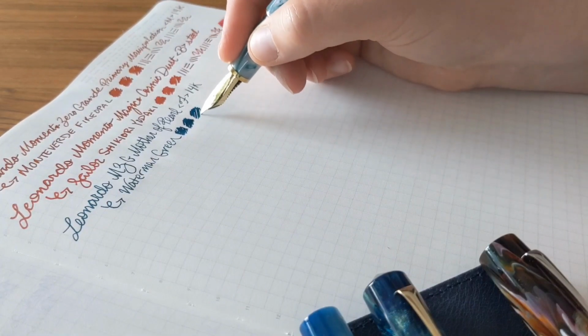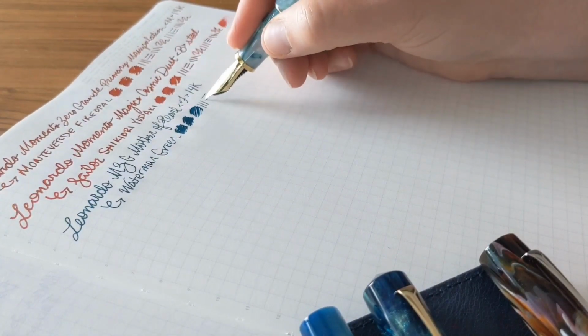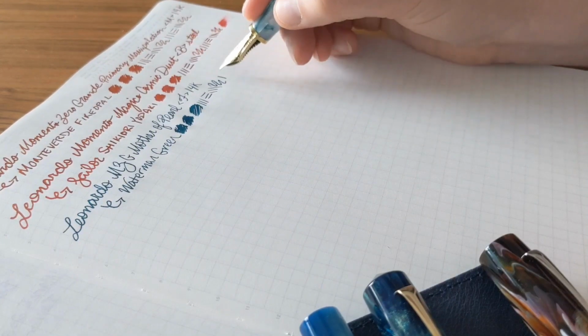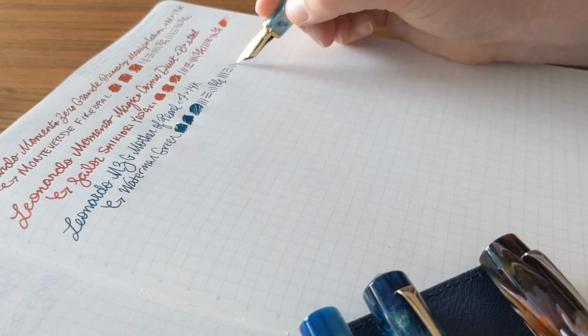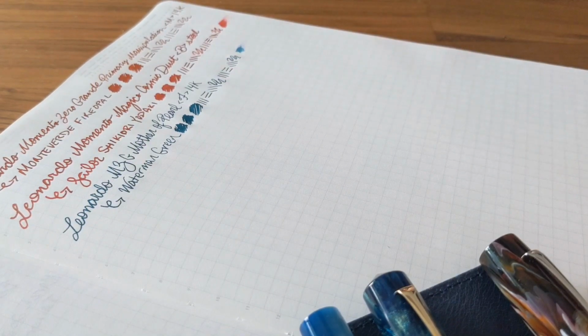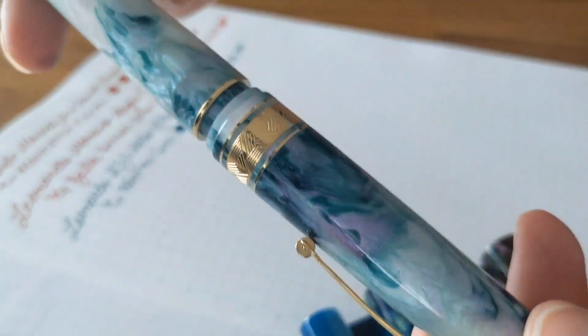I do have one pen left that's coming from the London Pen Co. They have a huge sale going on, 40% off. So I did get one final pen. This is before I went on the no buy, and it just hasn't arrived yet because obviously it's coming all the way from London. But that one is in Water Lily Koi, which is a Brooks blank that I've been watching for quite some time.